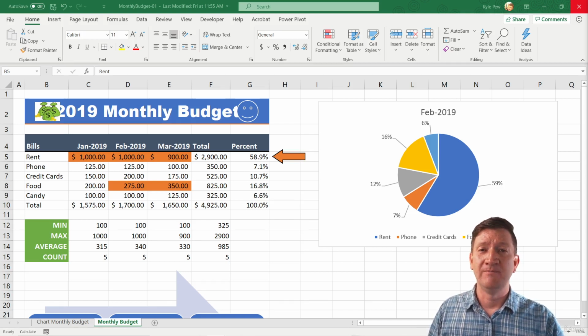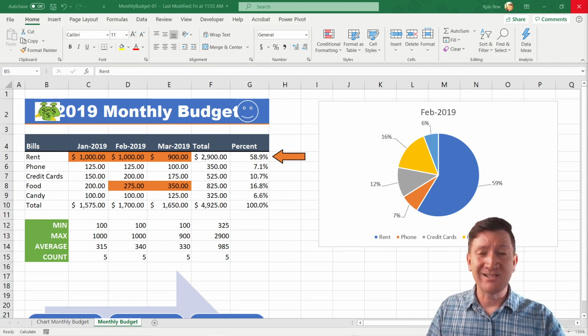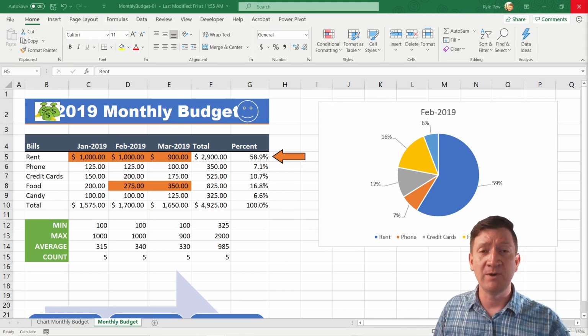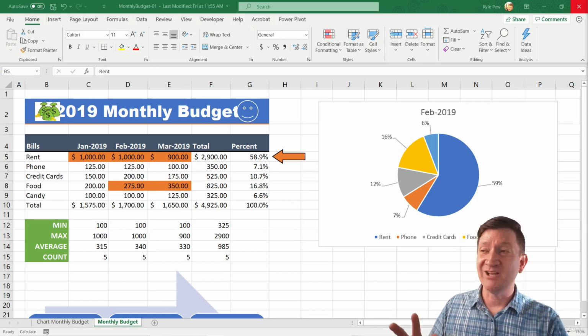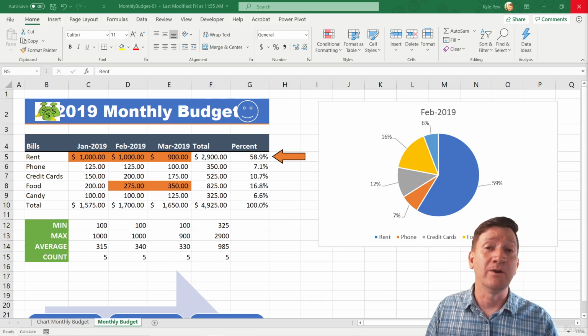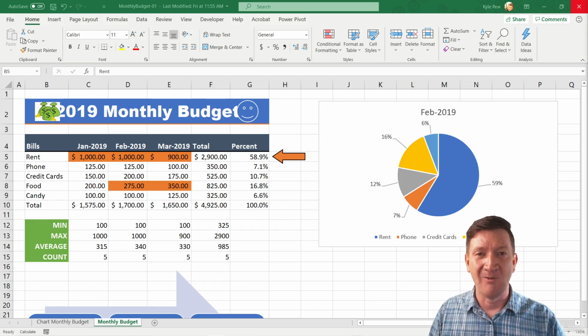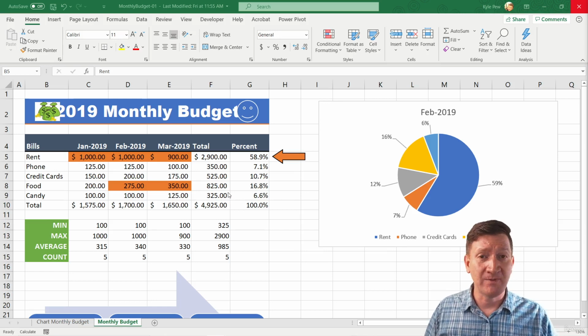Yours is going to be a little bit different, depending on how many months you have in your spreadsheet, how many bills, so how many rows you might have there. Do you have a chart out there? Is your SmartArt out there? Where are these elements? That's all going to vary based on what your worksheet looks like. I'm going to show you based on what mine looks like, and then you can jump in there and make the tweaks and setting changes that are necessary for yours and the way that you want to print your document. But first, let's just take a look at what it currently looks like if I were to print it right now.